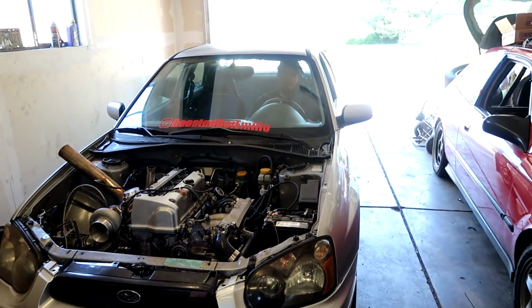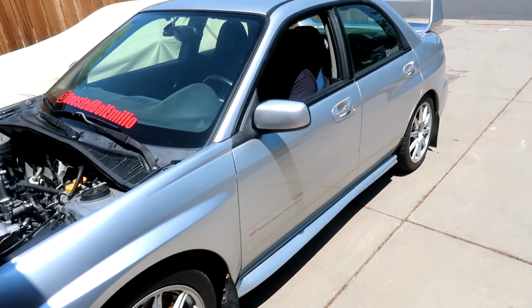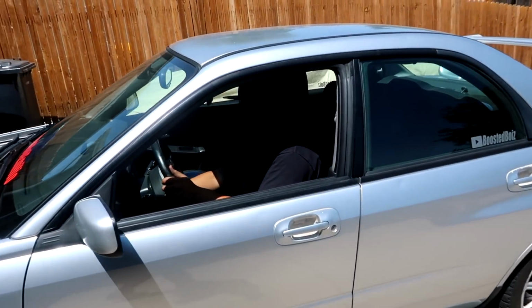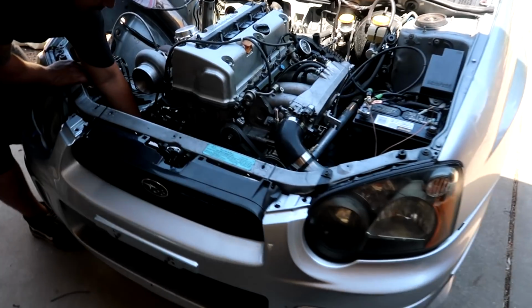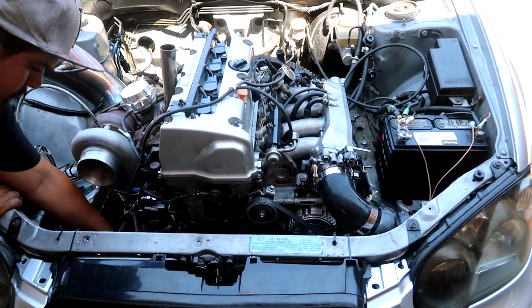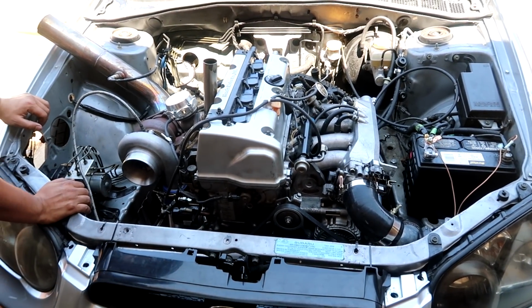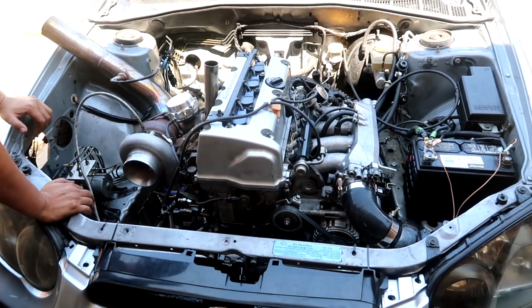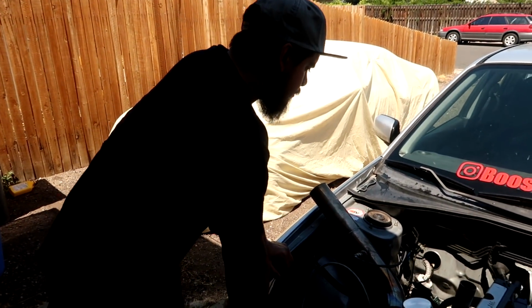Pumping the clutch. So we just let it fully warm up, got it topped off with coolant. In this case, it's just water. And we're about to take it for the first drive on the new motor. Go get some food, come back, make sure everything's good. Probably call it a day.